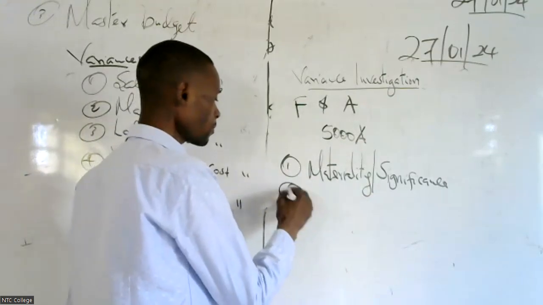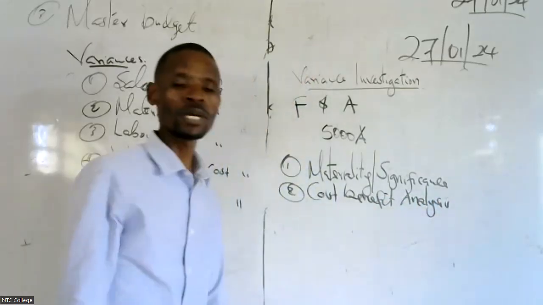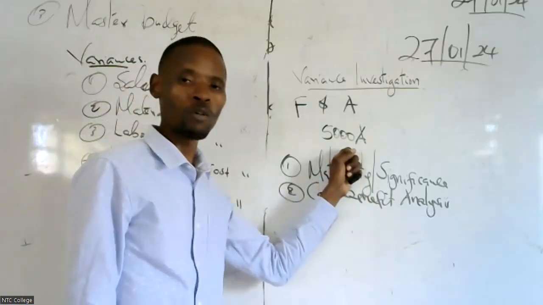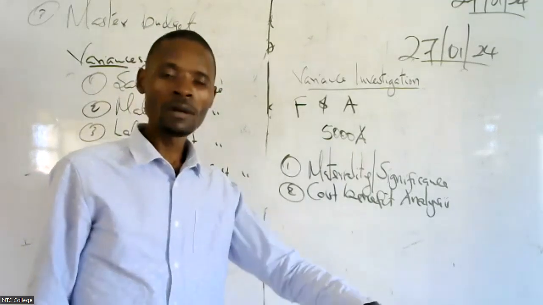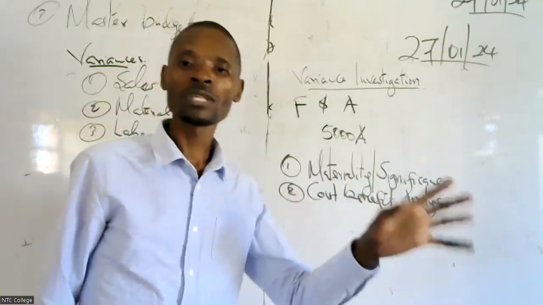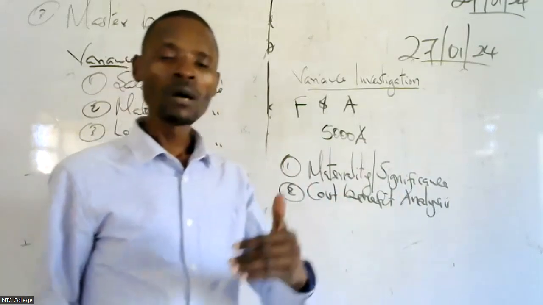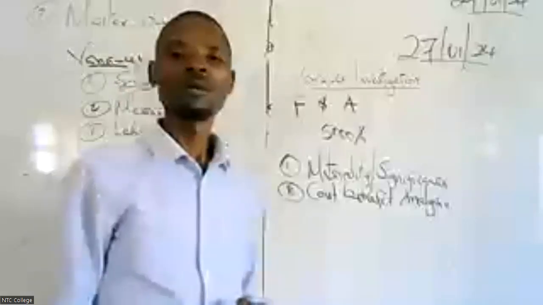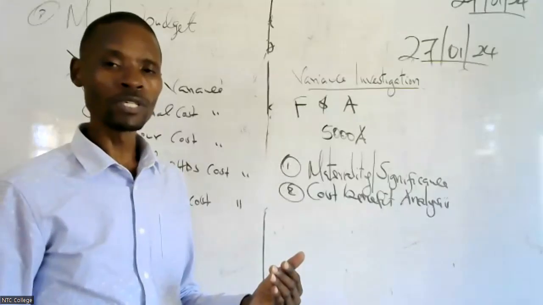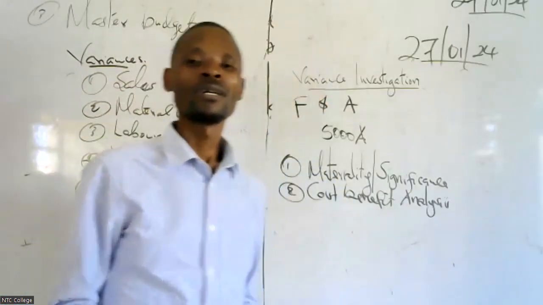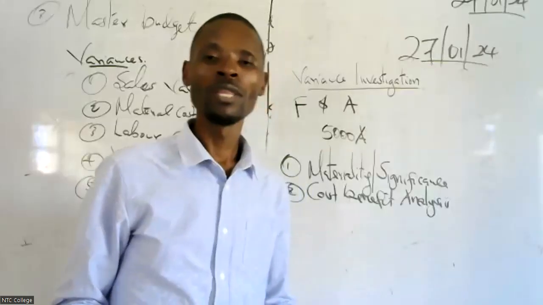Two is cost benefit analysis. Yes, you want to investigate this particular variance of 5,000, which is adverse. Investigation comes with a cost. You give those individuals on the ground to do research on this particular variance. You have to pay them. That is a cost. At the same time, what will be the benefit that you are going to realize after investigating this particular variation? So therefore, the cost of investigation should be lower than the benefit to be derived. That's the point we mean as cost-benefit analysis. If the cost of investigation is much, much higher than the benefit, then don't do that investigation.